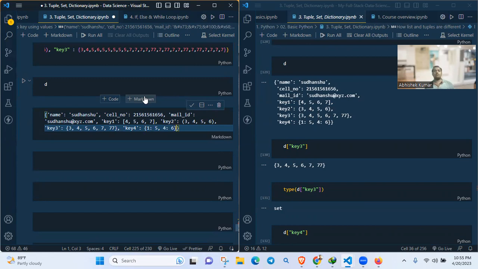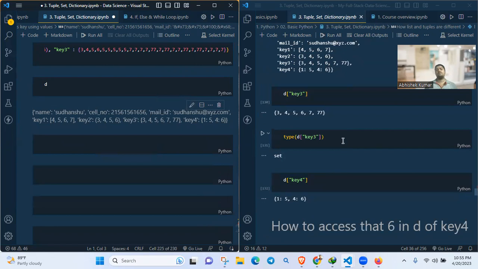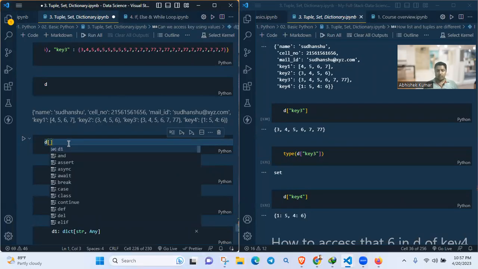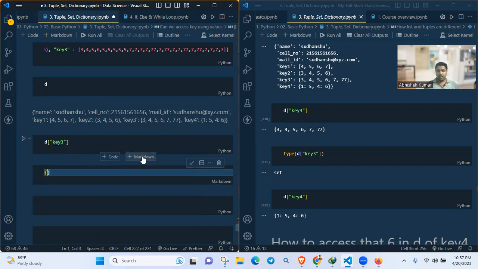So till here will be the output. Next, D square bracket P3. For this, in markdown, curly bracket 3, 4, 5, 6, 7, comma 77.